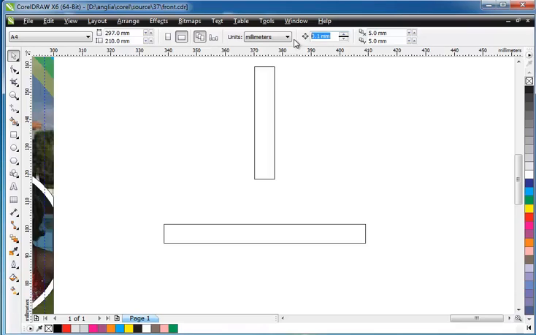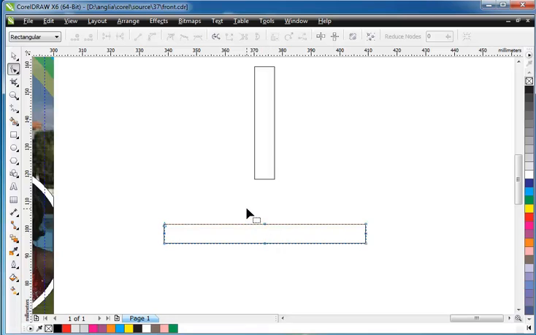Go to the control bar and change the nudge distance to 1 mm. This value regulates the distance for which the nodes of the figure will be moved when we use the arrow key. Switch to the Shape tool. Now select the top middle nodes and press the down arrow key 3 times. Now select all the nodes and then go to the control bar and click on Convert to Curve icon.